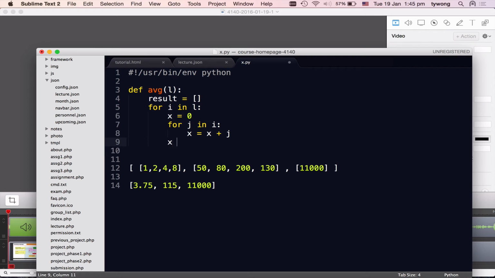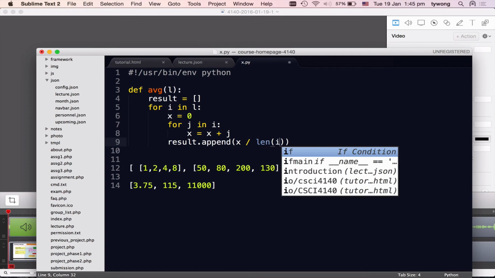Thank you. Then what should you do? I want to append, right? Is it append? Oh yeah, append. Append what? x divided by length of I, correct?